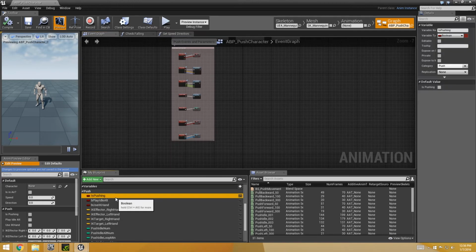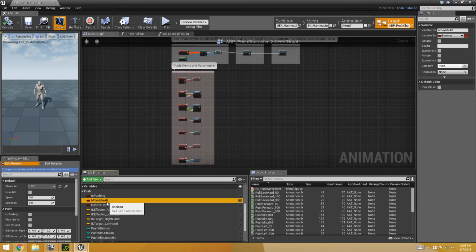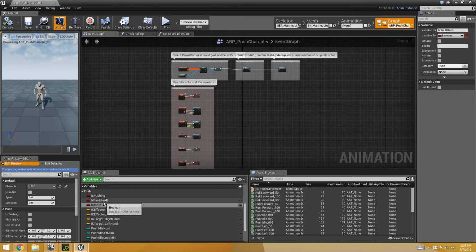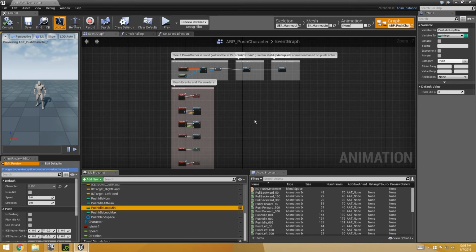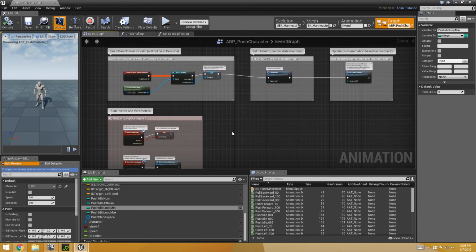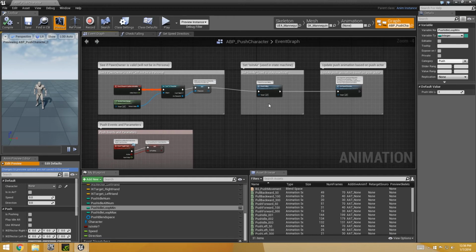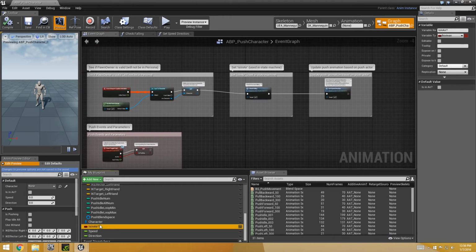There are quite a few variables. These are for the IK, right hand, left hand, all things like that. Pushing, and if we're using one of the alternative idles. These integers just count how long the player's been sitting in the idles, how often it's played, and then kind of mix it up. Speed and direction are just variables that have been used for the basic character movement. Same thing is in air, used for the jumping and falling.